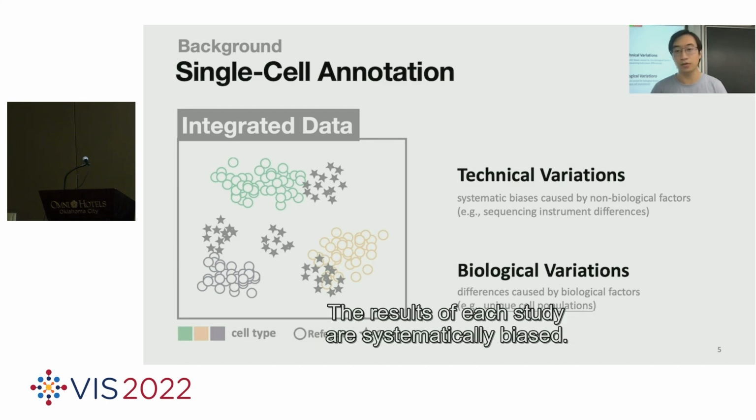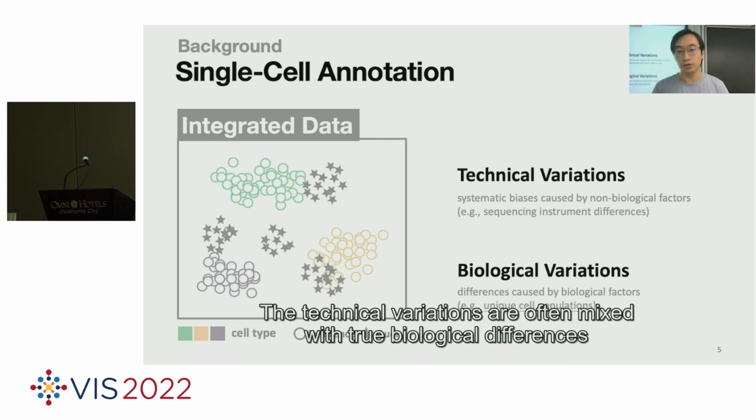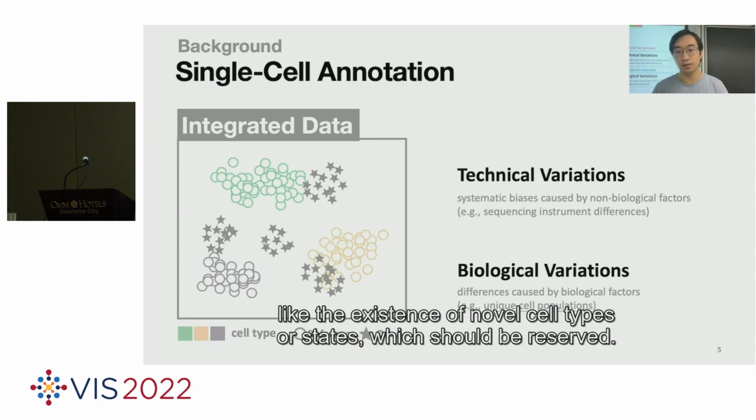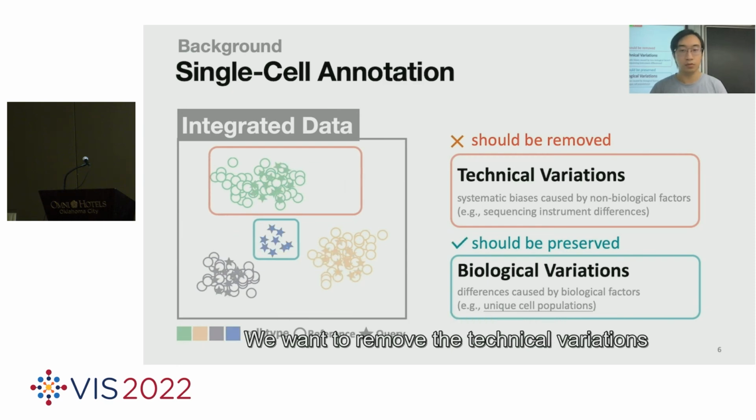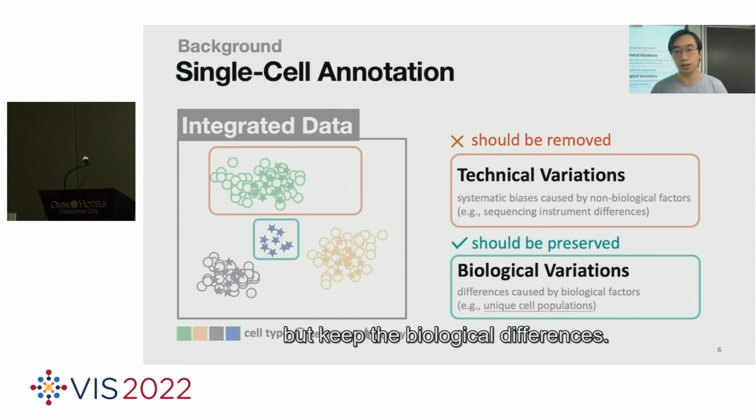The results of each study are systematically biased, and technical variations are often mixed with true biological differences, like the existence of novel cell types or states, which should be preserved. We want to remove the technical variations but keep the biological differences, and it isn't easy.